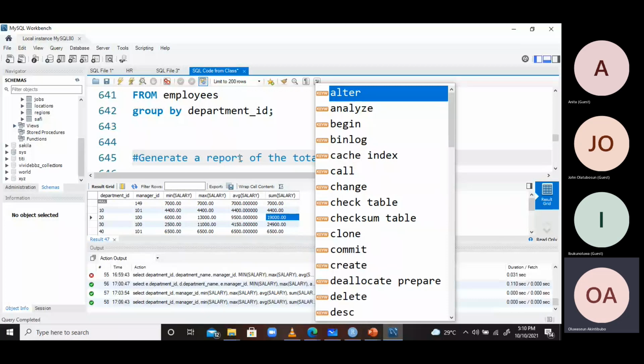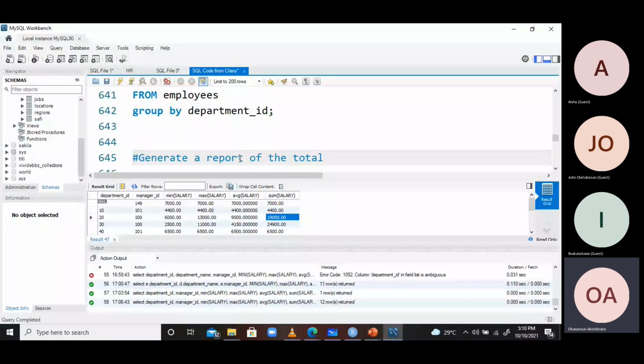Now, let me give you a proper example. Say you work for ShopRite, or you are analyzing data from ShopRite, and ShopRite has products, and these products have categories. You want to say from the sales from last week, I want to see the minimum sales and the maximum sales, or the number of sales or total sales for each category. So you want to know the category for bakery, for pastries, for groceries, for electronics.